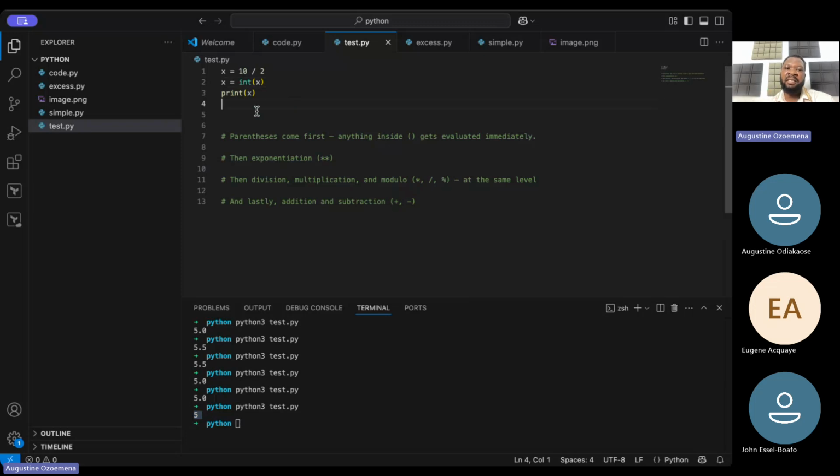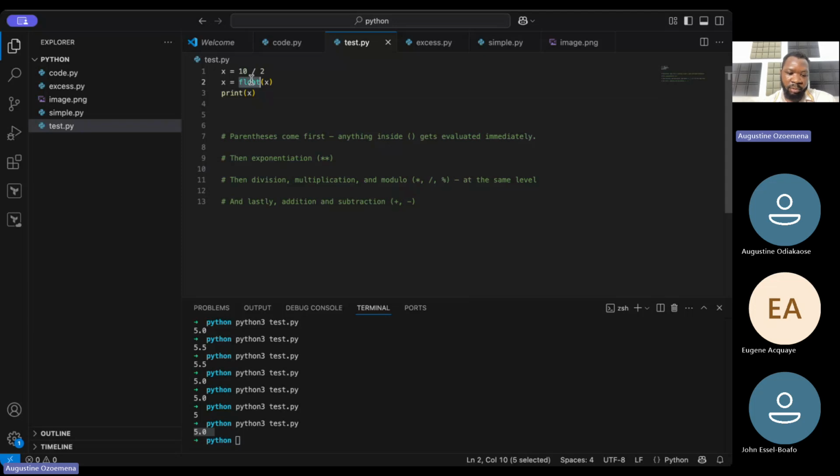Now this is a very little thing, but very, very important, right? There are very many use cases where you will do something like this. Now, what are we doing here? We have 10 divided by 2, which is 5. And then normally Python will print 5.0, but we added another line that makes sure Python converts whatever the value of x is to an integer. So we use int. We have other types here. We can do float, and we'll get a float.